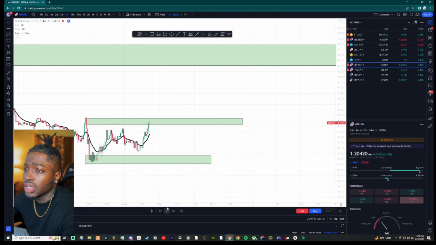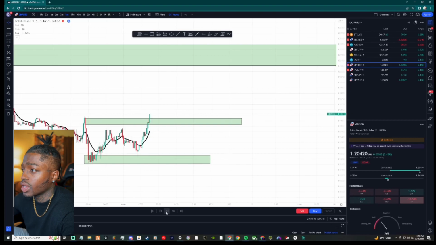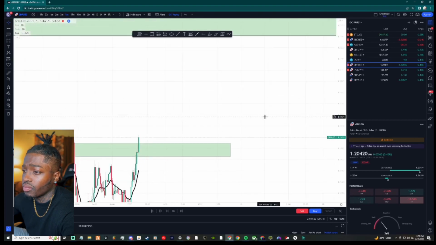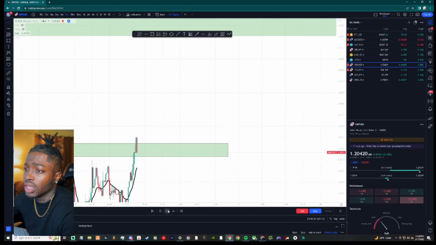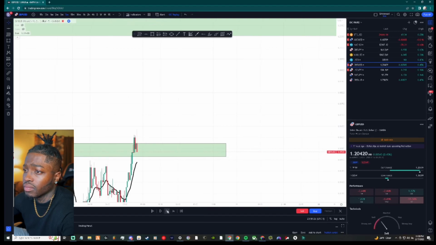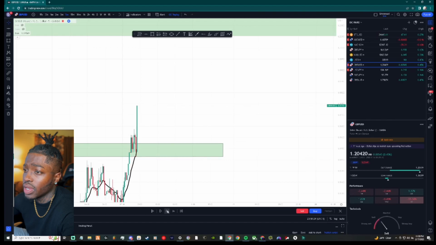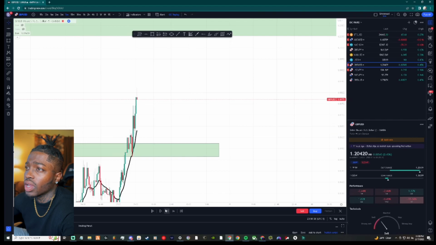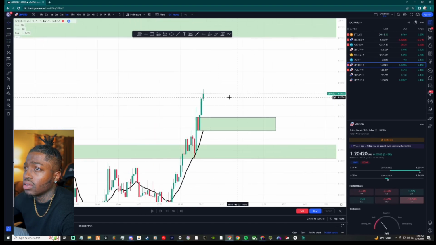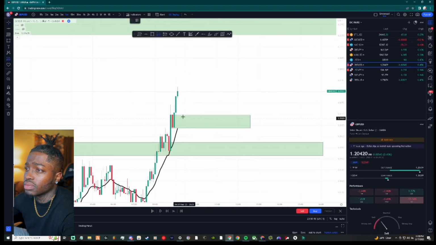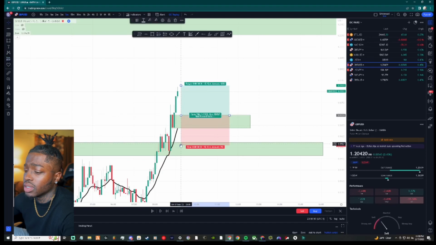It touched the zone for the second time. So after it broke past that zone, I'm like, okay, let me see what's gonna happen. It broke past. I actually waited. Now, I believe I got in right here. It could be the next candle. Let's see. Okay, yeah, it was this candle, because I remember it was this area after I got in. Now I only rolled that joint up for a nice little minute.